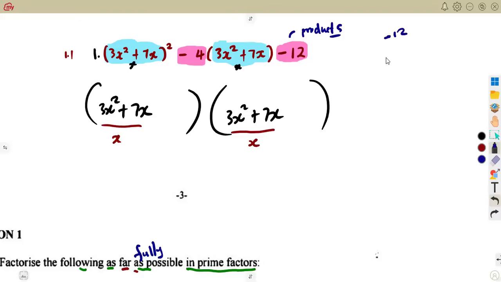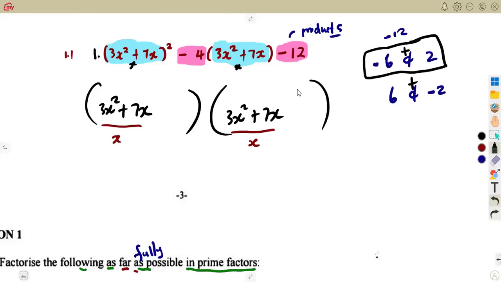So from minus 12, we are going to definitely think about a 6 and a 2 to get this and a 4 there. We can see that if one of these is negative, a minus 4 can be obtained. If one of these is negative, either 6 is negative or the 2 is negative, if you multiply, you get minus 12. But which part? Now, when we add like this, we are going to obtain a minus 4. When we add minus 6 and 2, minus 6 plus 2, that's minus 4. So you're going to have minus 6 here and a plus 2.